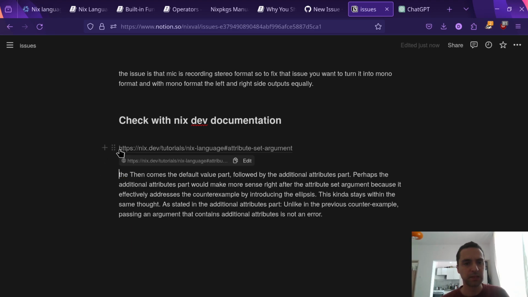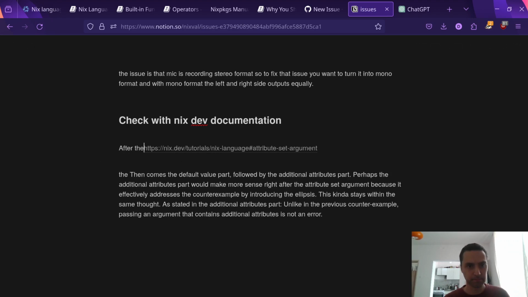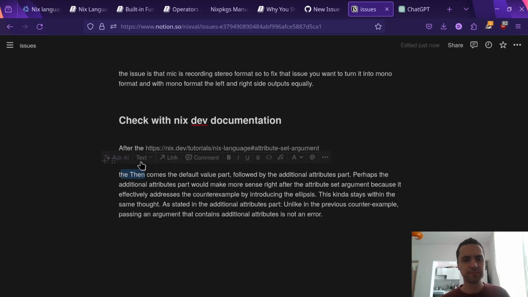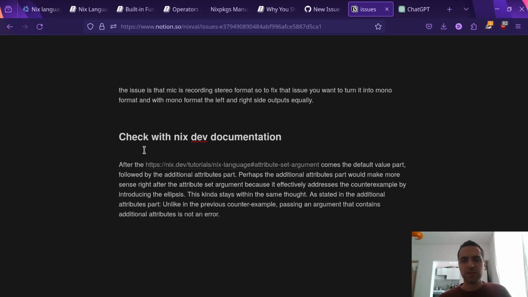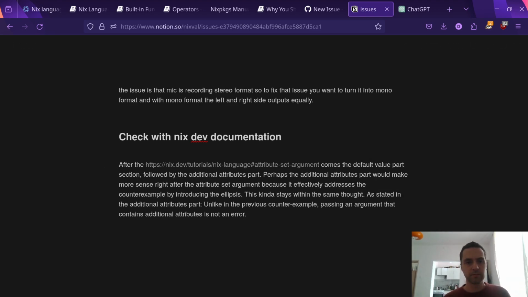After the attribute set argument comes the default value part section, followed by the additional attributes part.